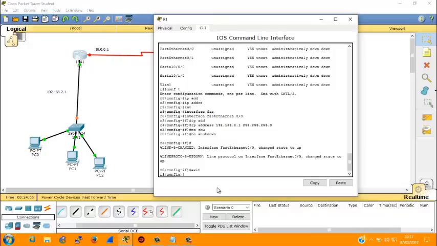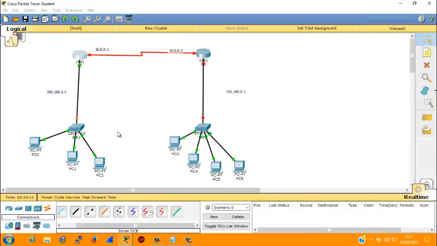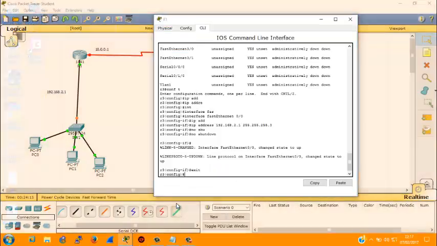So now we will configure this port. Actually, let me go back to my command line. This time I will use shortcuts: int s0/0/0.